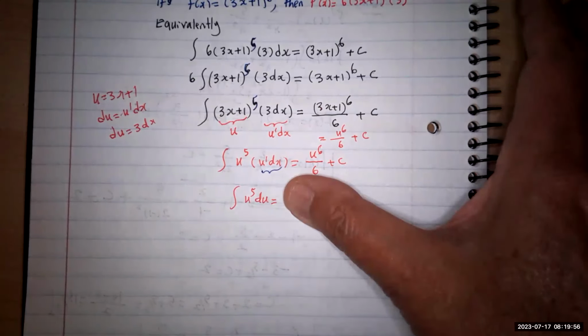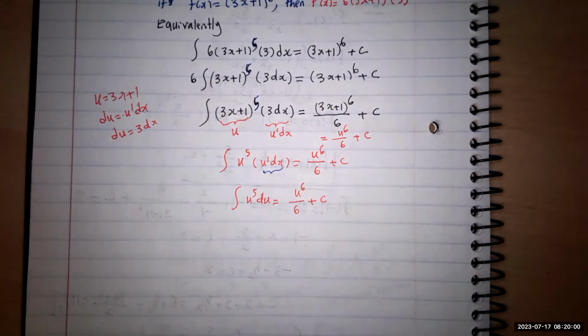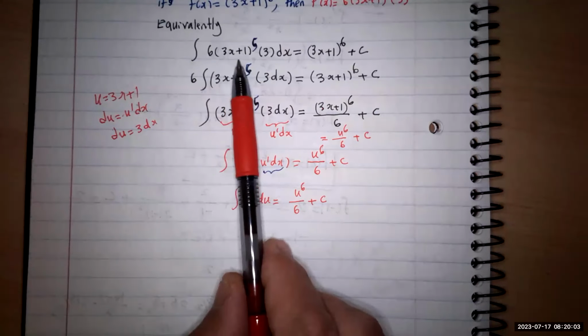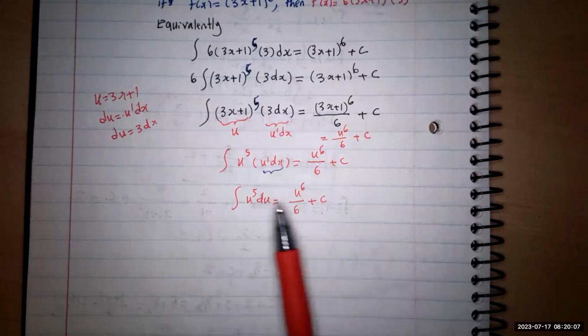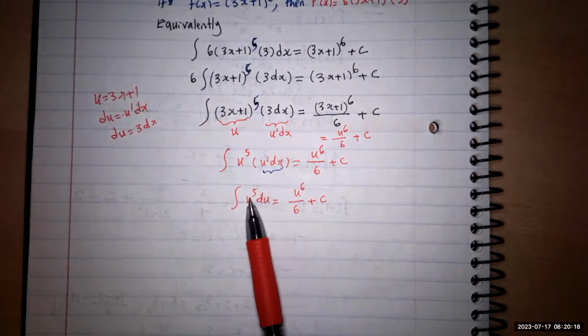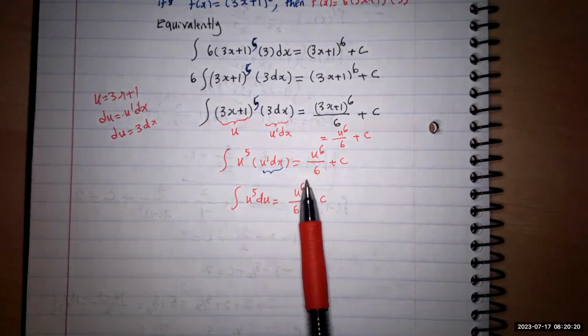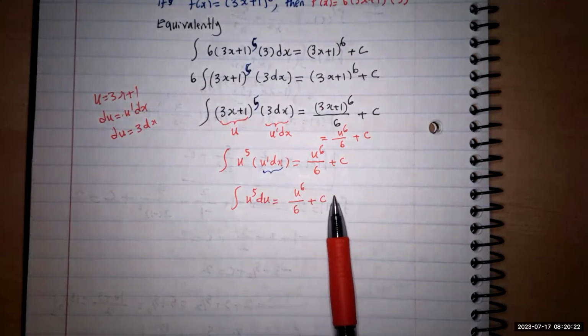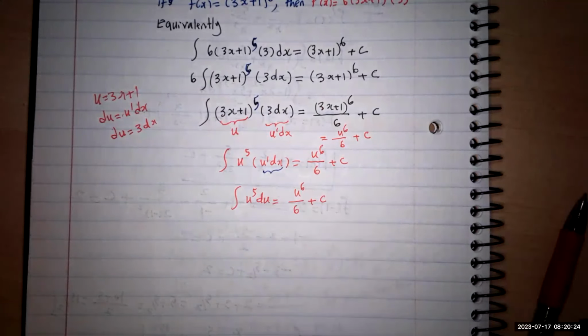As soon as we see this problem at the beginning, we take the u that is going to be given to you. So we take this one to be u. We say this is u to the 5th, so we have to change it to u to the 5th du. If you change it to u to the 5th du, the action of integration is you raise the power by 1 unit, u to the 6 over 6. So it's just like the power rule that we did before.